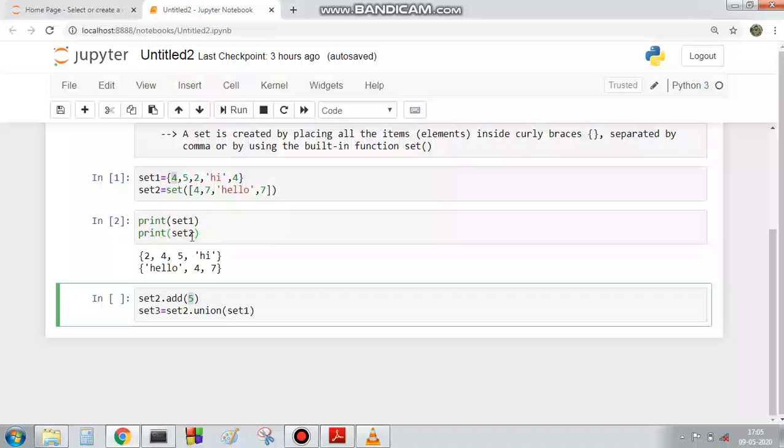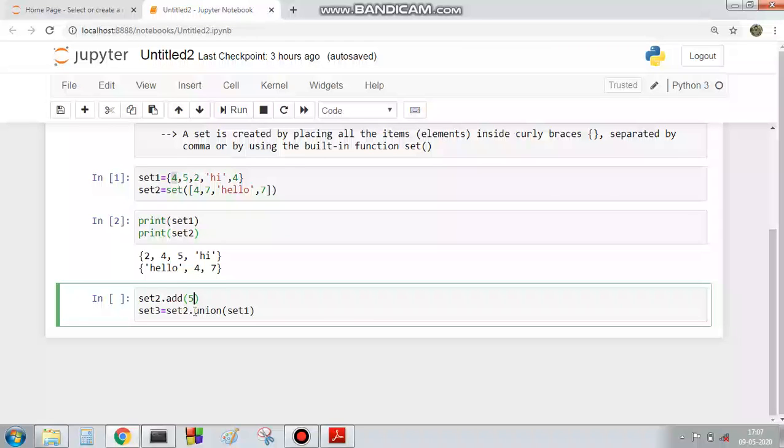Though set 2 has no such 5 in it, if we try to add this 5 to set 2, it will be easily accepted. So the final values of set 2 contain the value 5, and the set length is increased from 3 to 4, because the set already had the previous values hello, 4, 7, and now 5 is added, so the total number of values in set 2 becomes 4.